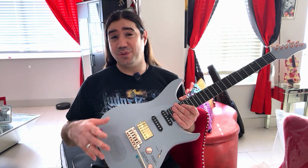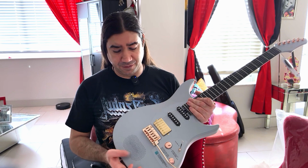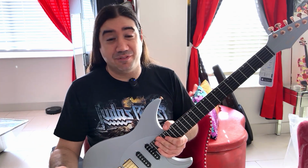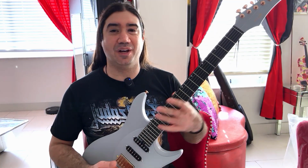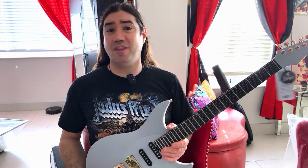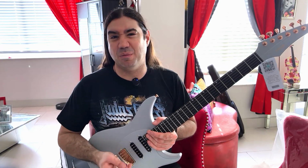So yeah, between you and I, I don't really care about the fact that it comes with a built-in speaker, but that's one of the main features. It's a 15-watt speaker, so it should be loud enough, at least as loud as a 15-watt amplifier, so that should be plenty loud. But, you know, it is convenient. I'll tell you what, I am actually at my mom's house right now on vacation for Mother's Day, and I just brought this guitar along, and just by having a guitar like this along, I don't need to worry about bringing an amp with me, cables, anything like that.